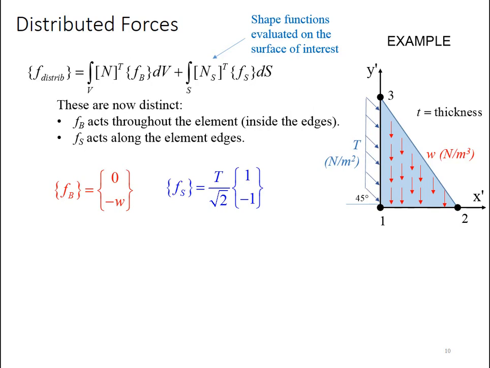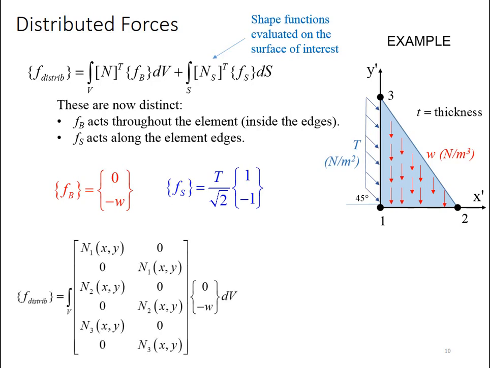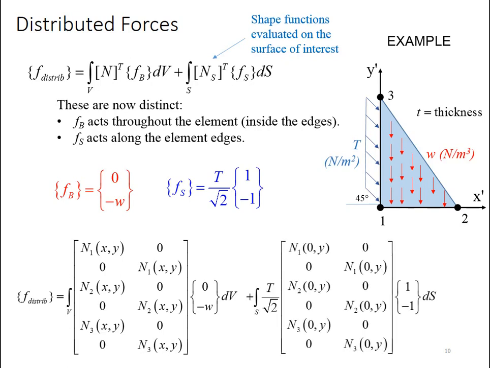This is what I'm going to call a traction. I'm going to give it the term T. It's at 45 degree angles downward. And it's going to have units of force per area or newtons per meter squared as it's shown here. So, because of the 45 degrees I pick up a 1 over the square root of 2 for each direction. And the x is going to be a positive for the surface force or surface traction. And the y is going to be in the negative direction. So, that's my FS term. So, putting these in and also showing the transpose of the shape function matrices. Let's first look at that first term for body force. That's the transpose of my shape function matrix. And I've got the zero minus W. Pretty straightforward there. Add in the second term.